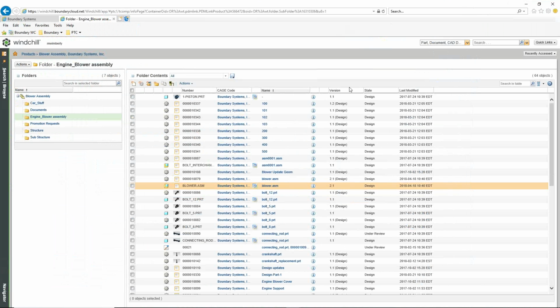They get that problem report and evaluate it to figure out whether it may be a onesie type thing, or it could be a design issue. If it is a design issue, they can take that problem report and transfer it over into a change request, which specifies that this thing needs to actually be changed. We can specify the priority of it, when it needs to be done, and the path it needs to go through. Is this something that can be a quick change, or does it need to go through a review board to look at the process?